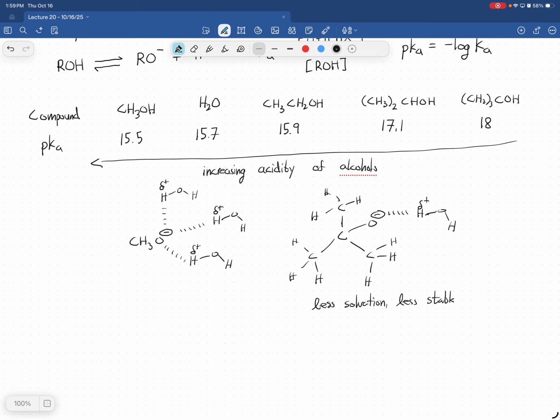And what do we say if something's less stable? If the conjugate base is less stable, what does that mean for the acid? Weaker, right? It's less able to donate. Good. So less solvation, less stable, weaker acid. More solvation, more stable, stronger acid. So both of them are O-, right? So the key here must be sterics, or the substitution pattern. So that'll be solvation and pKa.